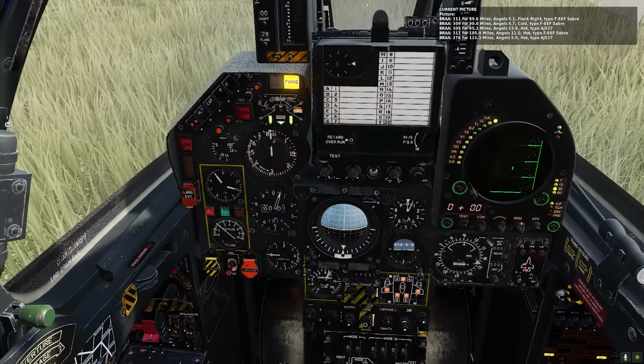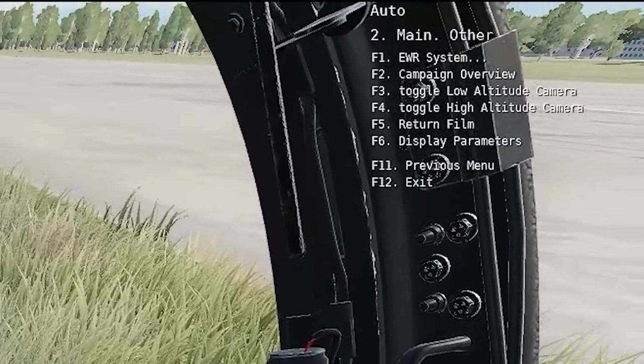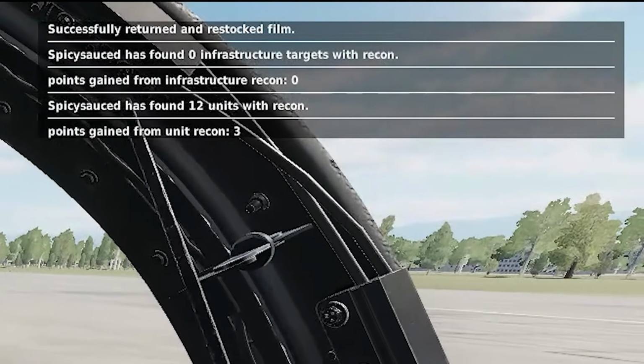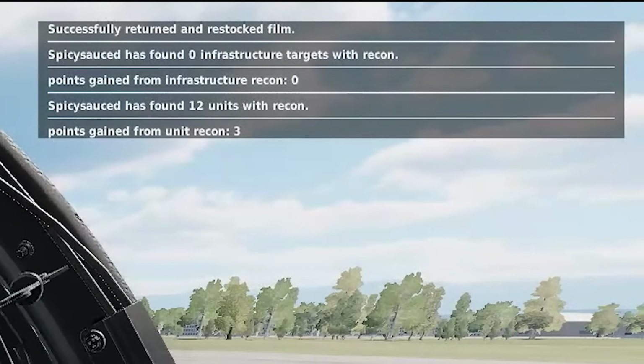So let's look and see what the surveillance says. Perfect, 12 ships.